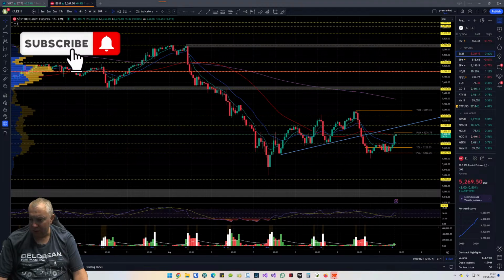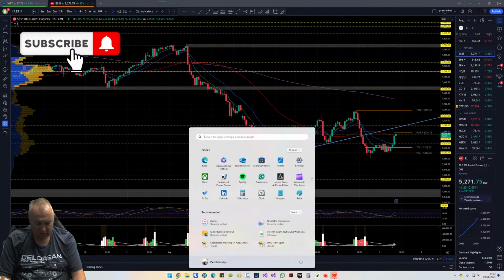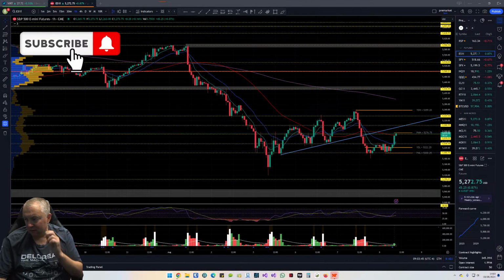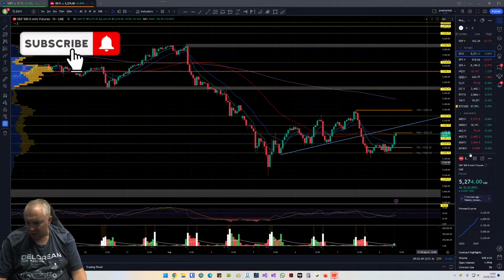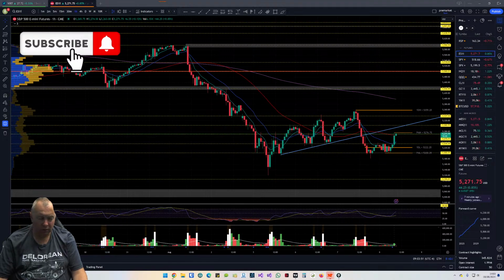I'm not quite sure why my pen's not working. Let's just close that. So we come up to another area of resistance right now. You can see we came into that area, and just close my pen. Where's it? Epic Pen. And reopen it again. Right, it's easy to get the pen so I can draw while I'm watching.